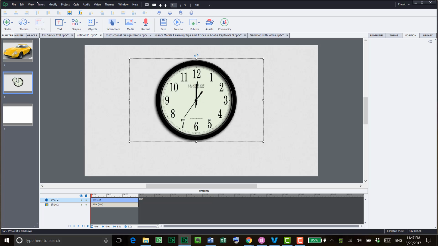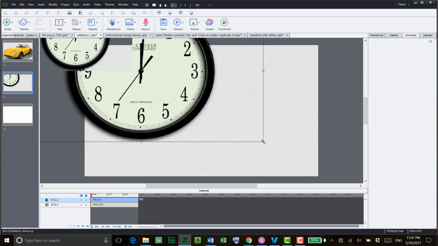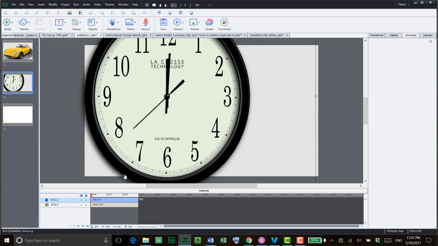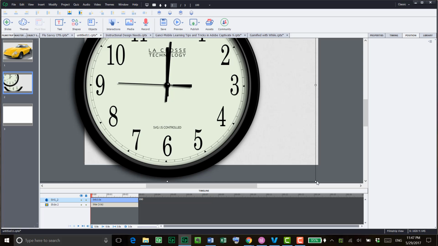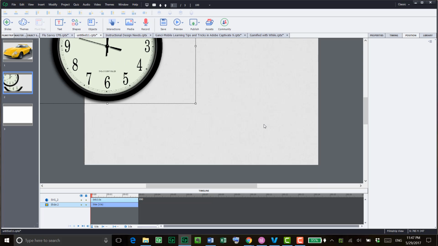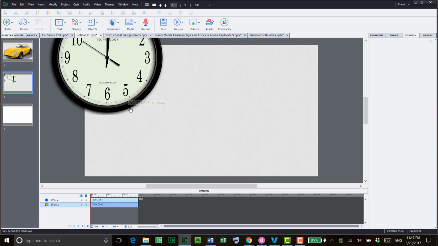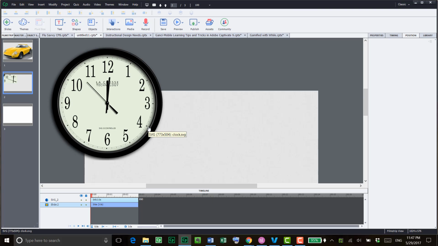Now, having said that, again, look at this now. If I were to increase the size of this tremendously, you'll see it looks kind of bad until, bam, it becomes beautiful again. Especially noticeable up here in this text here. That's why SVG is so powerful, because it really does work well for scaling.